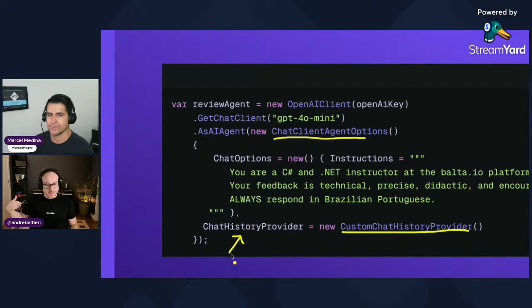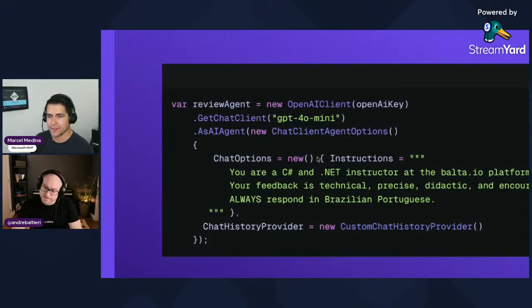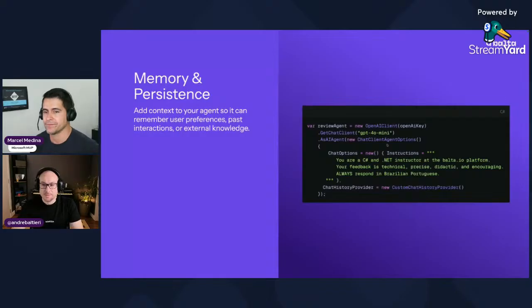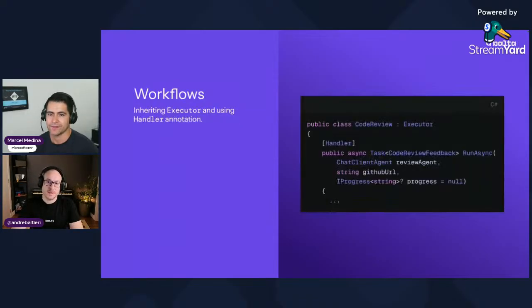But behind the scenes, there's a lot of work to do. This is a very tricky part, because, as I mentioned before, you have to store all this data. You have to compact the data. Sometimes you have to work with chunks of data, because you don't want to feed an LLM all those tokens at the same time. So it's a little bit tricky. I really recommend you spend some time here. I will not cover this part because we do not have so much time.